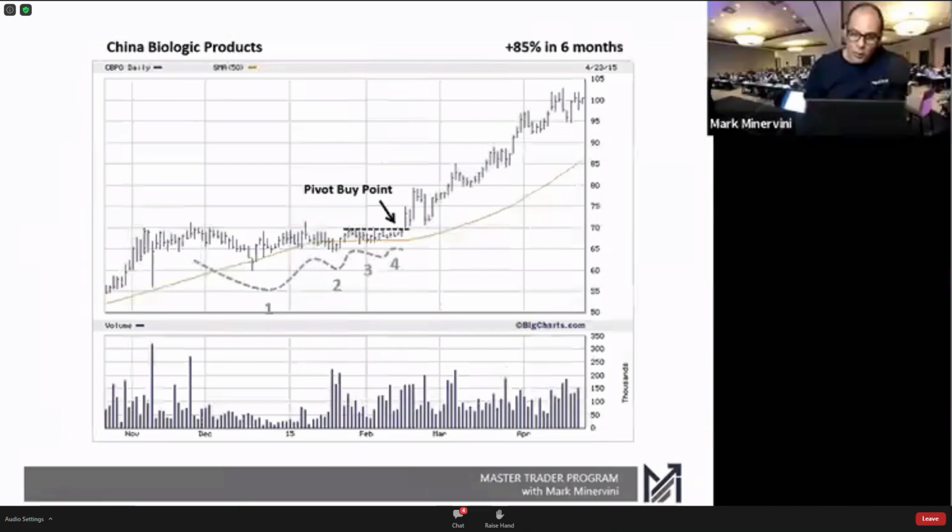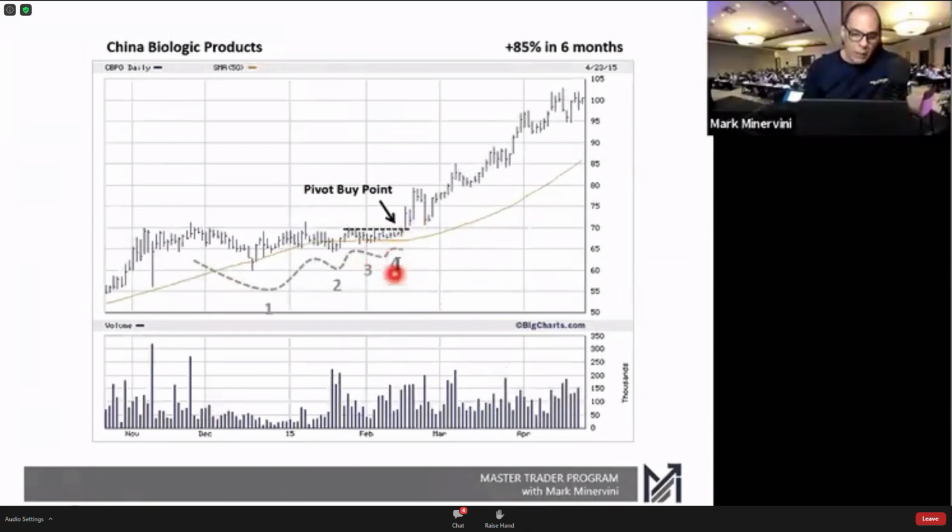Right, and we're going to show you. We're going to draw a bunch of lines here. Actually, if you take a look right here, I've drawn a line right across here where the pivot point is forming. But you can see that the VCP action started from way over here on the left side in November, December. Here's 1, 2, 3, 4. So you've contracted down to a very tight price.